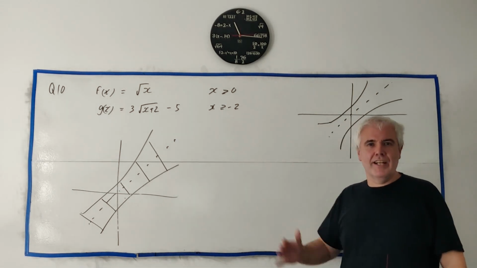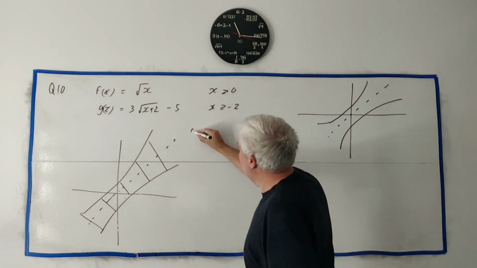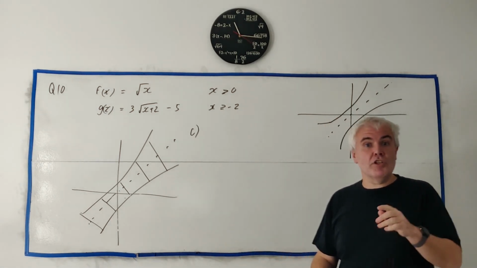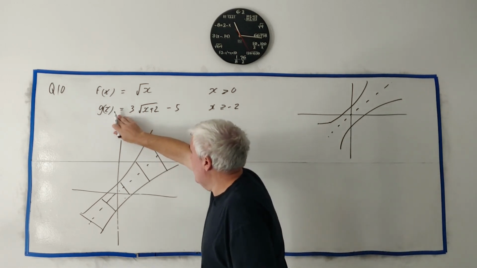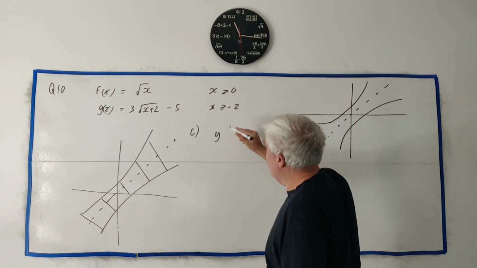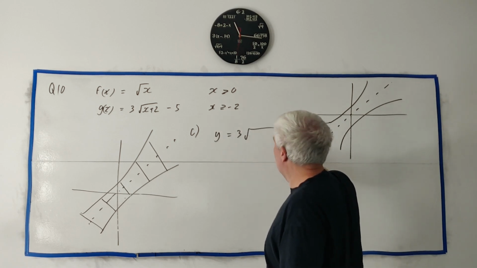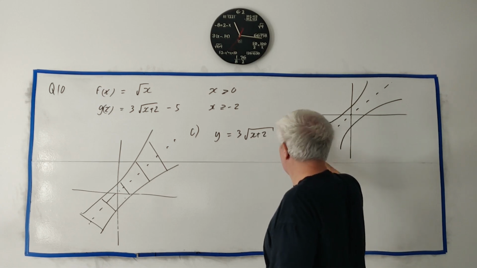You know, I probably don't need to clean it off. The rest of the questions should be quite quick. C is the only longish one and we have a bit of room here. They want you to find the expression for the inverse of g. Now how I like to do this, let's write g again, but instead of the g I put a y down. y is equal to 3 multiplied by (x plus 2) minus 5.